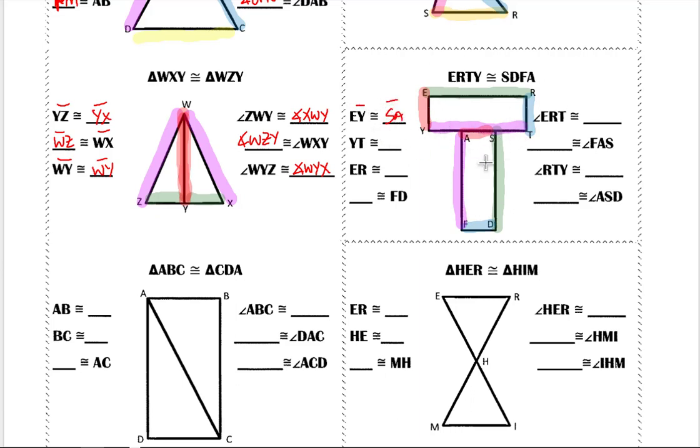Notice that for the segments, I'm putting congruence or segment marks over those. Otherwise, we would be talking about distances, and it would be incorrect. Distances go with equals. Segments go with congruence. And doing the color coding, you can figure out what the correct angles are by the colors. As an example, RTY, R to T to Y, is blue to purple. So the other one, blue to purple, is going to be DFA.